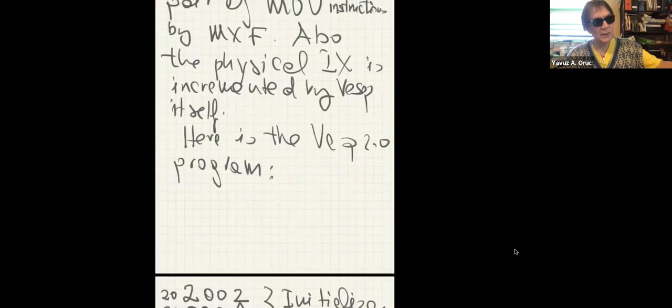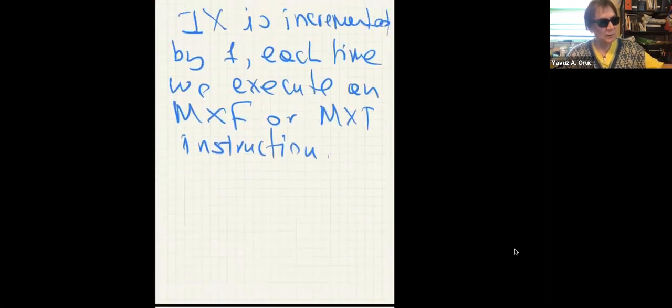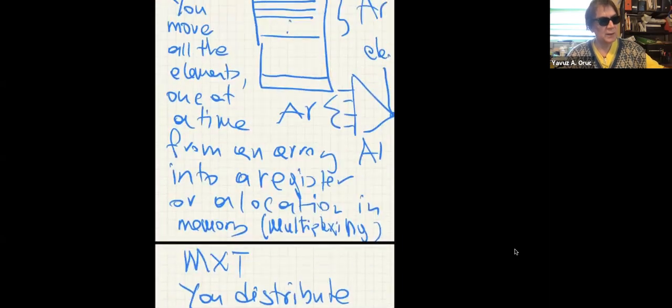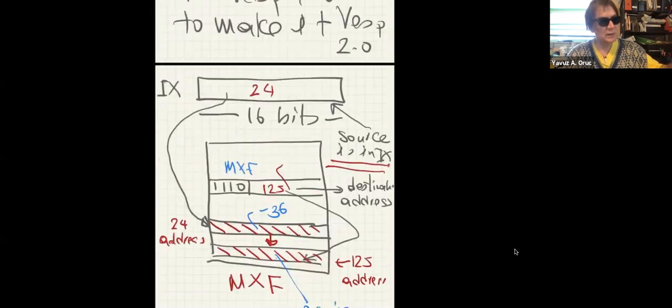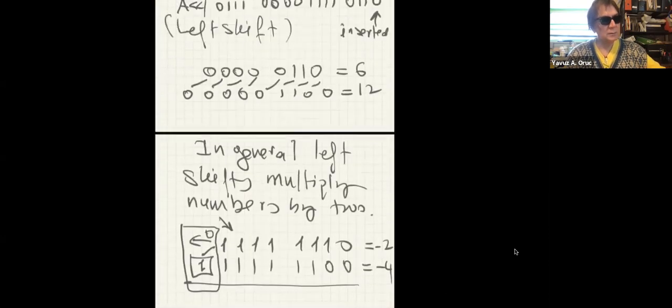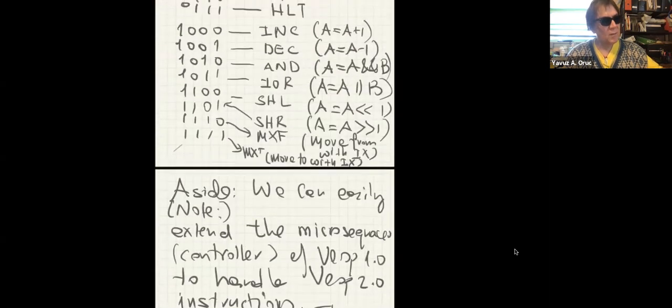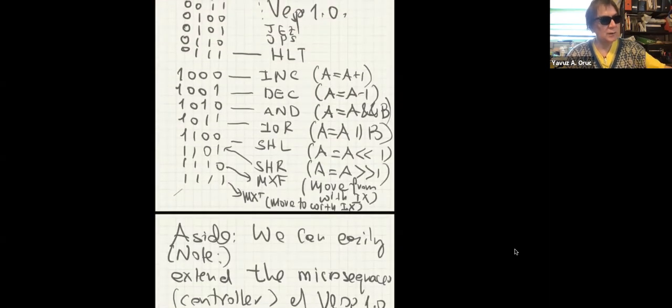Instead of putting 1 into B and then adding it to A, if you remember, now you may not because we didn't spend much time on this, except I just listed them. Let's go back to the table. There's a nice instruction in there. Do you see that instruction there? What instruction is that? Increment.